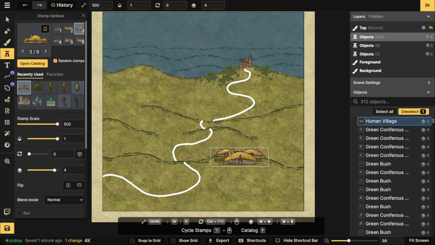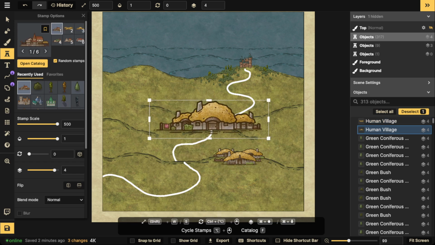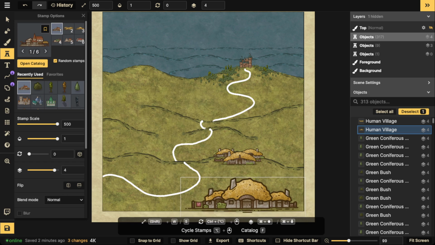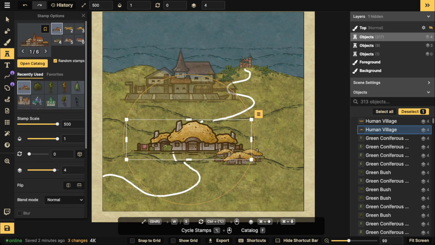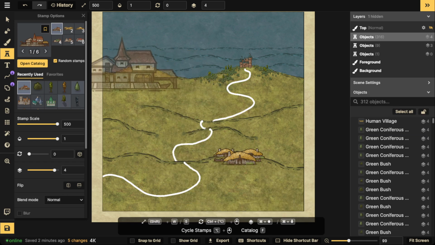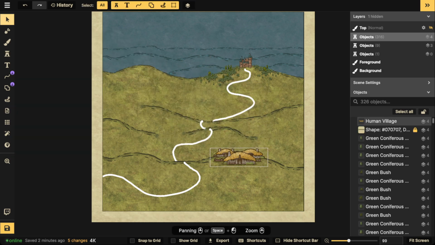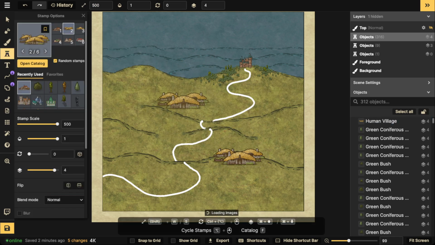I'm going to use 500 for here. And then I think every stamp after that will have to be fantasy regional, because once you start going above that, you'll notice that the line work starts to get really thick and it doesn't look right. So I definitely recommend that you set the scale for some of the smallest stamps and then move up to the biggest stamps. So we'll put a little village here. I think that looks good.